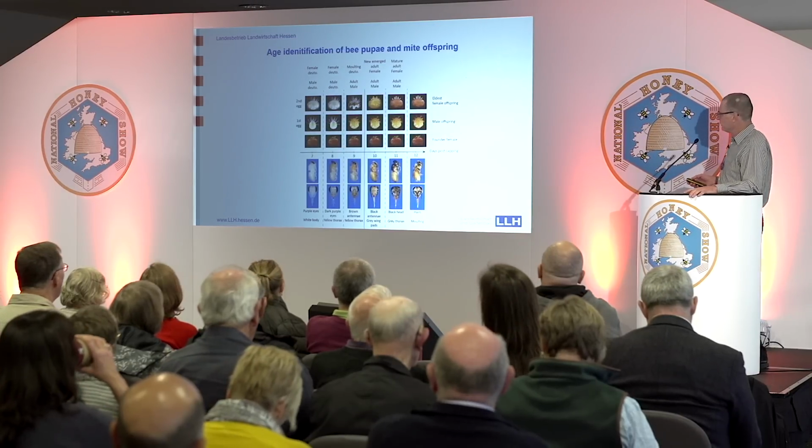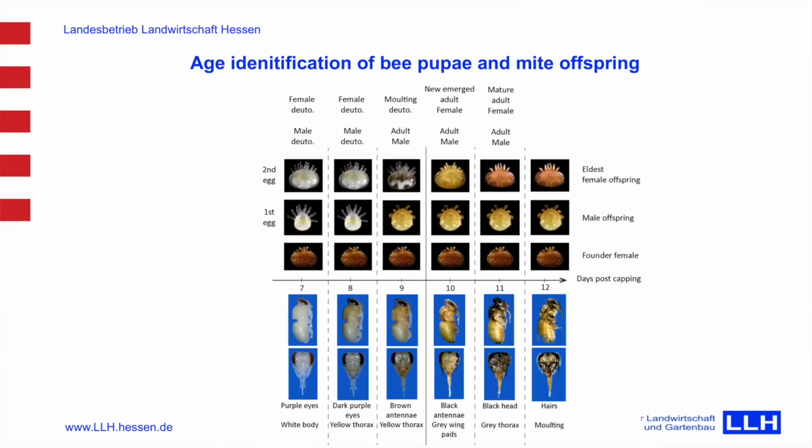And there is a clear protocol meanwhile. So basically what you do is you identify the age of the brood by these color marks down here. With some experience, it's not a problem to say, well, this is 7 days, 8 days, 9 days after capping. And then you compare it with what you see from the mites. You always expect to find the mother mite. And when it comes to the males, in this early phase, you still have protonymphs, and then later on you have an adult male. And then you expect the eldest daughter to be a deutonymph, or from day 10 onward, there should be already an adult brownish daughter mite. So this is the principle here.